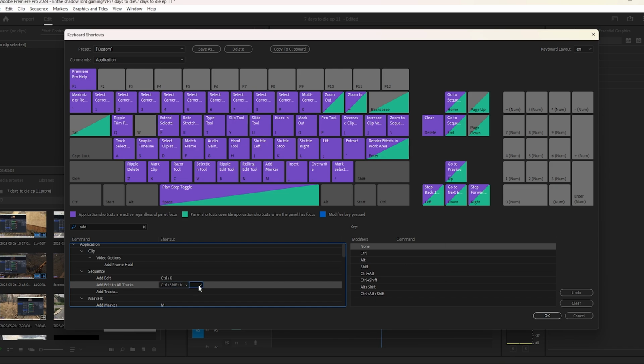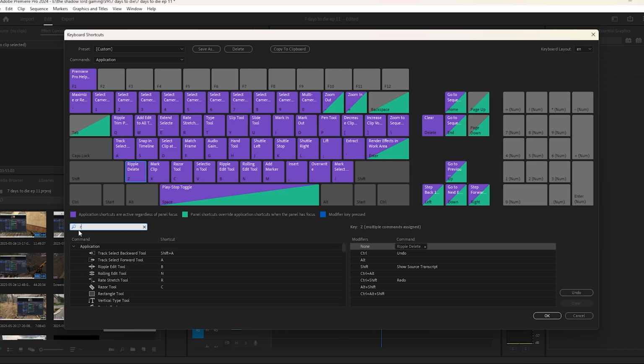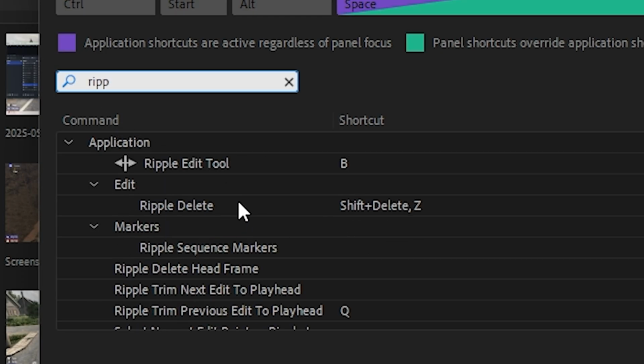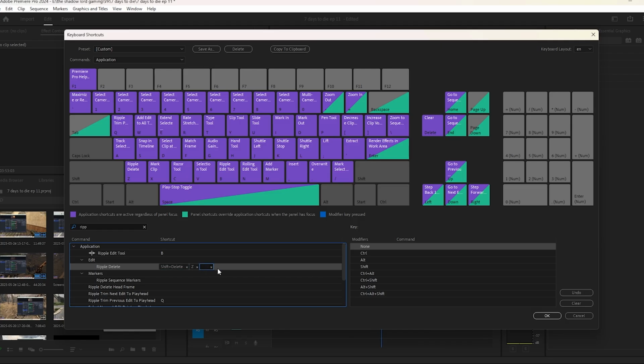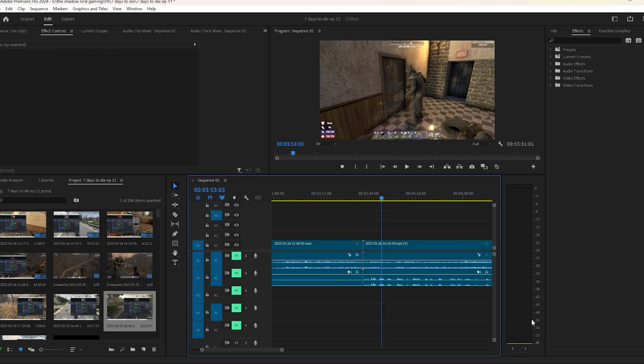You want add edit to all tracks, and then you want to do the same thing for Z, but you want ripple delete. If I remove Z and then click in here and click Z, just like that. And then you're going to click OK.